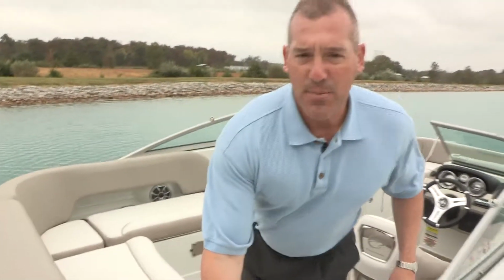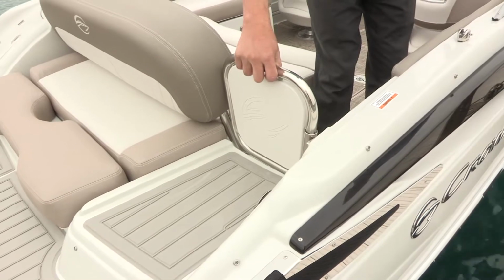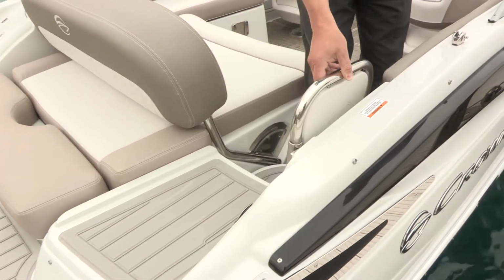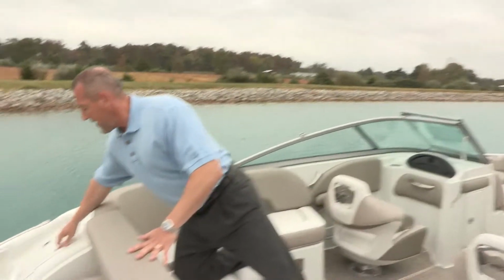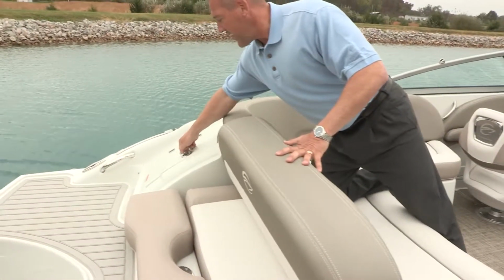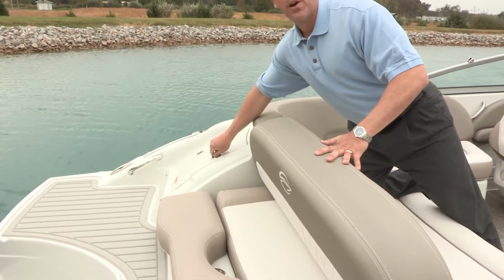This really helps ensure that no one slips coming in and out of the boat. The other thing we have on our boat is a transom gate. Allows you to close off this area, so if you have small children in the cockpit, you can secure them by closing off that area. Also have a built-in rope locker on the other side for storage of any rope items that you bring on board, and it's self-draining so that it doesn't build up any water.